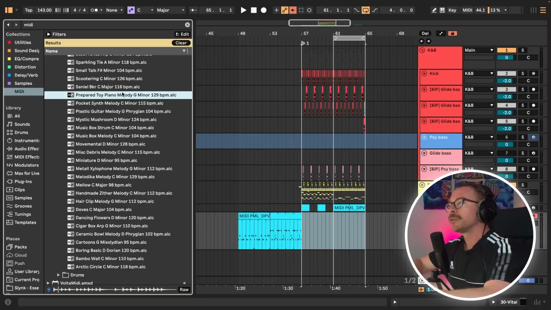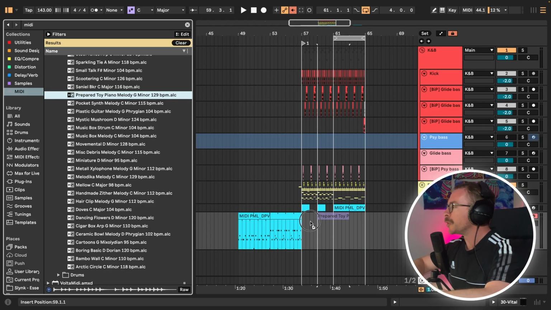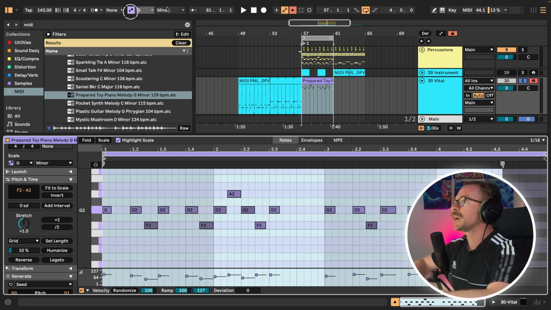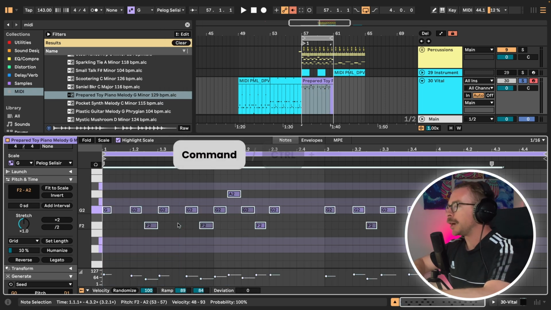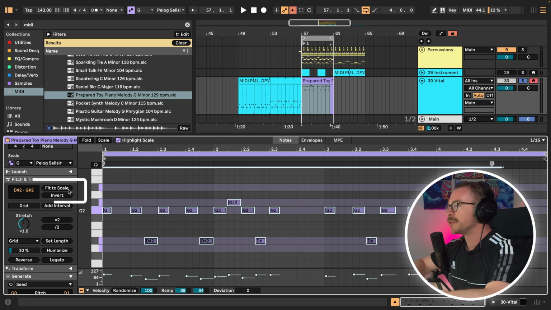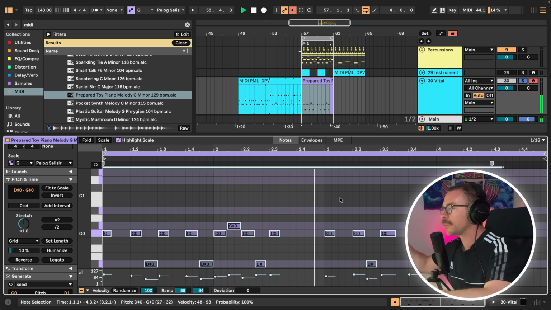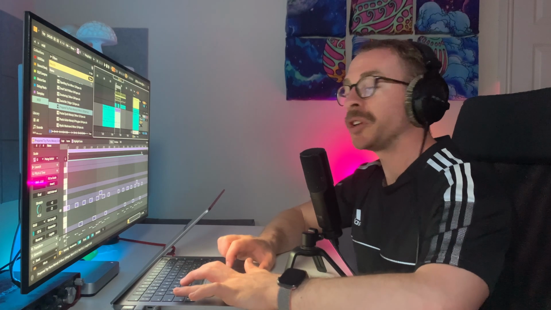And the third option is taking an existing MIDI clip and just adjusting it to your key. Grab any MIDI clip, drop it into your arrangement, and just be aware that when you do that, you're losing your scale. So you need to click on scale again, choose the right one you're working on, then highlight all of the notes, fit to scale. Let's also reduce this by 2 octaves, and now we have this. This can sound pretty cool actually.